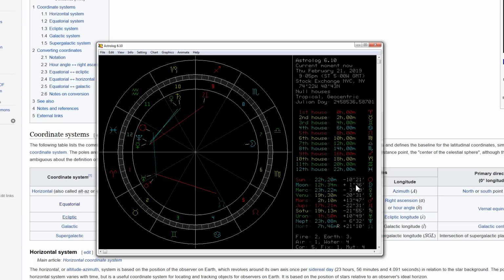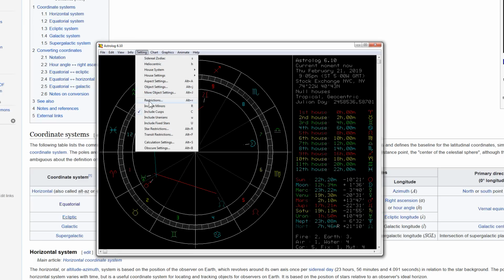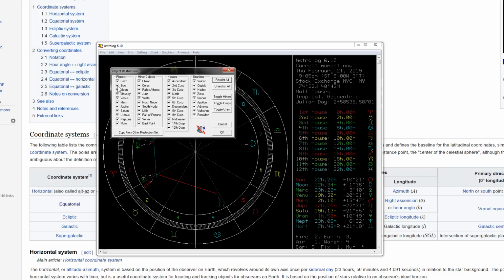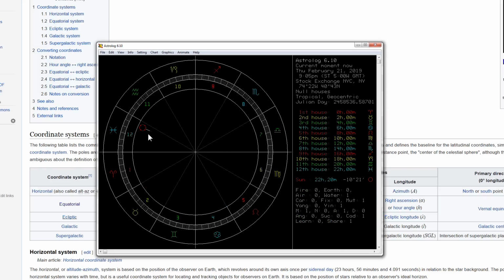Now the thing is that the declination numbers for these planets are based on the tilt of the Earth. So what happens is the Earth's tilt is approximately 23.4 degrees, and at different points in time, let me restrict everything here, and we'll use the Sun because we're most familiar with that. When the Sun's right here, we're at 0 degrees declination. I'll go forward in time here.